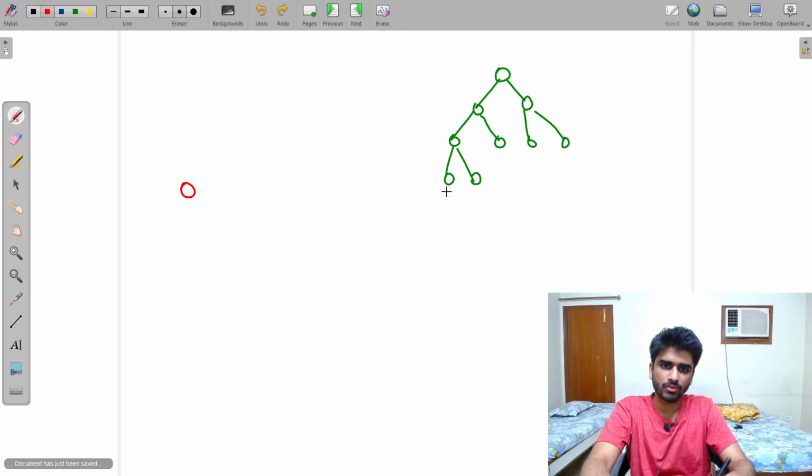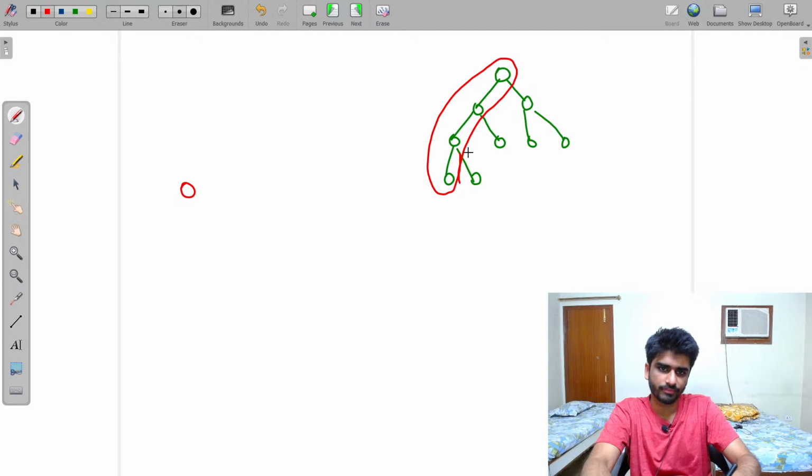So when we make this edge, instead of counting just one, we can count the depth of this thing. So we can just count 4 at once.